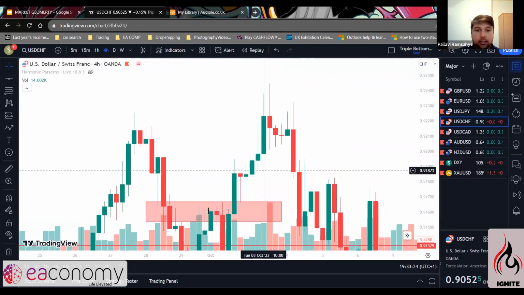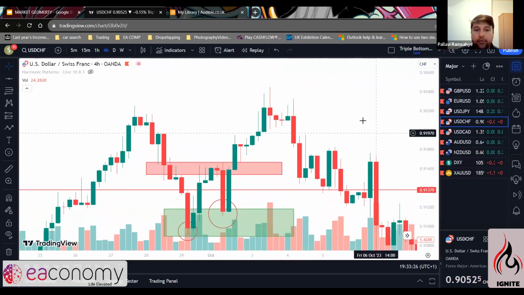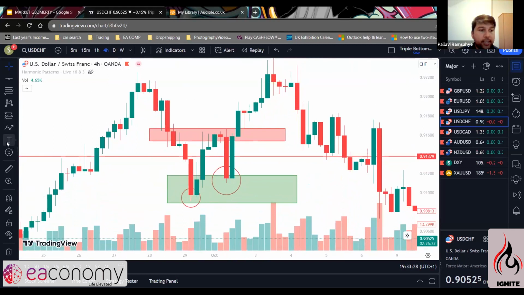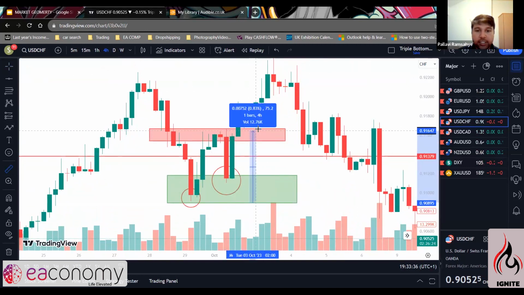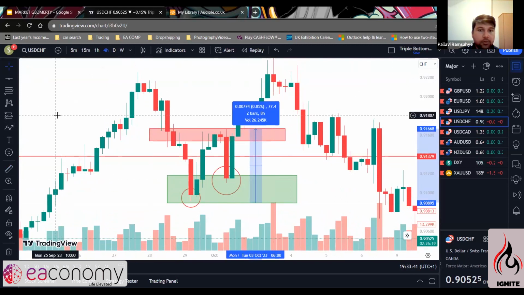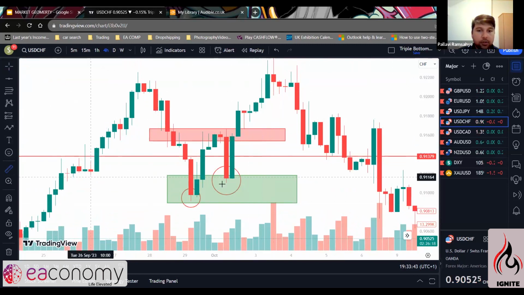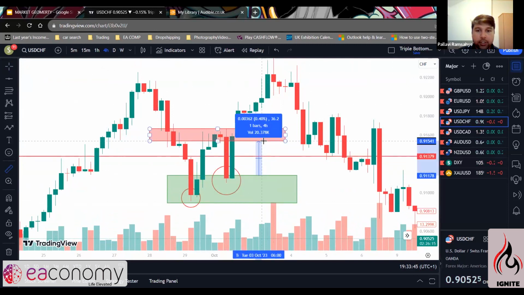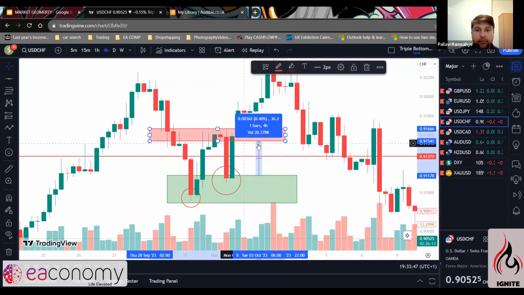And again, let me go through a demonstration of creating the take profit. So if we grab the ruler, you can go from the edges like this. So that's about 70 pips. Or if you want to be cautious, you could do that. You can go from the inside of each zone.